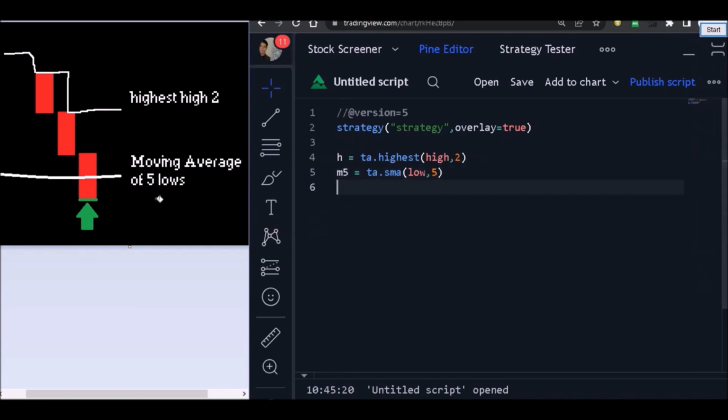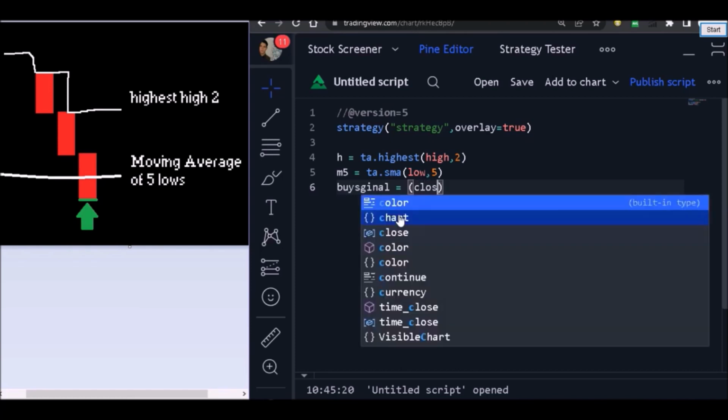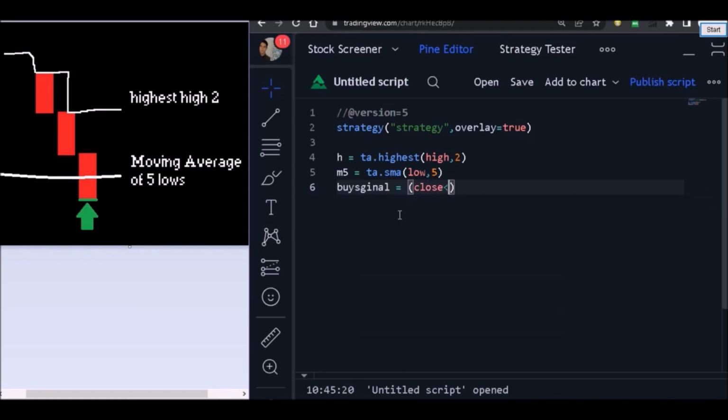As you can see, we are going to buy when we have the candle closing below the moving average. And how are we going to program that? Let's put here buy signal and an equal sign, and let's program this: close less than M5, just like that.